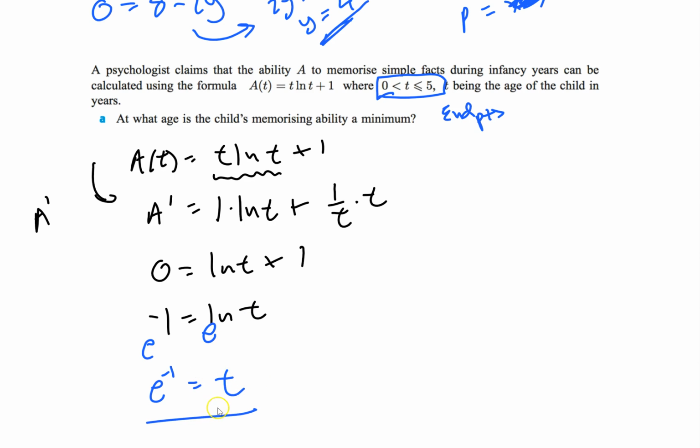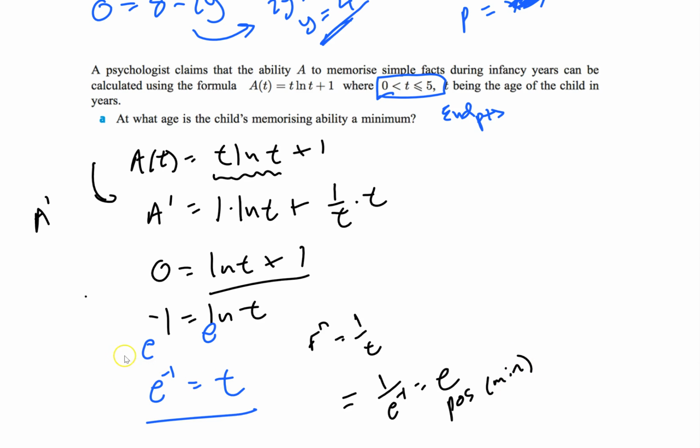Now I want to make sure that is a min. This time we're looking for a minimum, so the best way to check it is to use the second derivative test. My second derivative, I gotta take the derivative of that again. So natural log of t, a little easier now because I don't have to do product rule. Here's my second derivative: I get 1 over t. Now in this case I have a variable, so you gotta plug in your critical point. So 1 over e to the negative 1, which is the same as just e. That is positive, so it is a min.